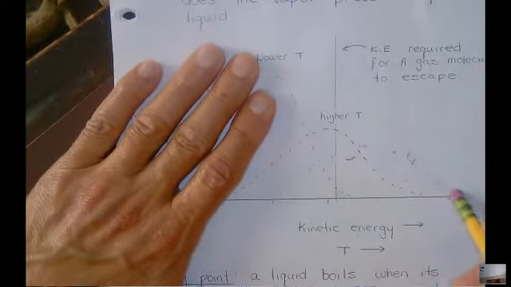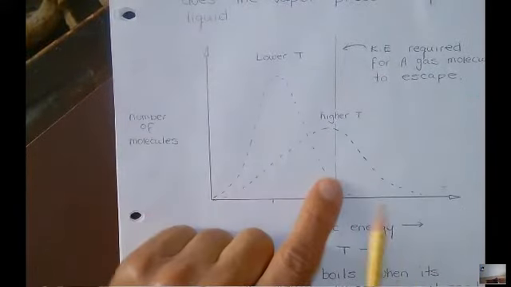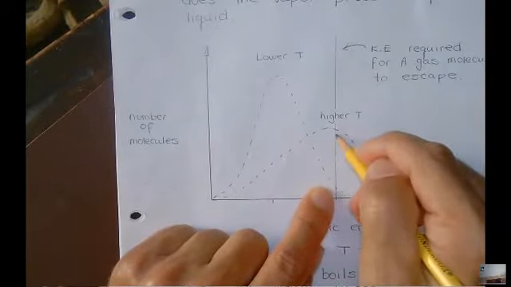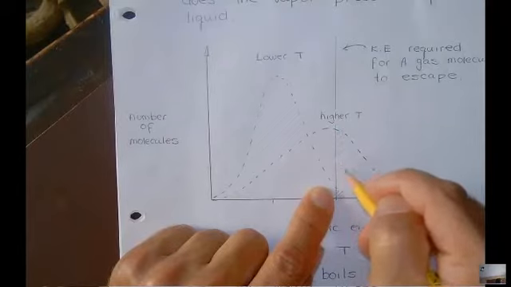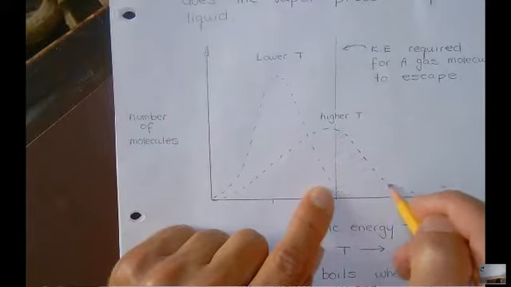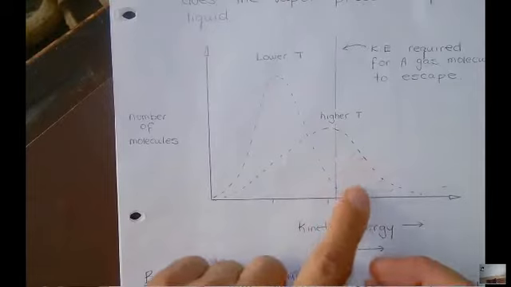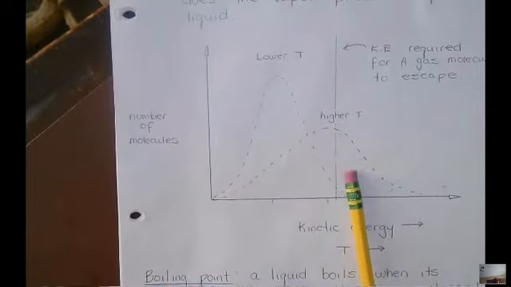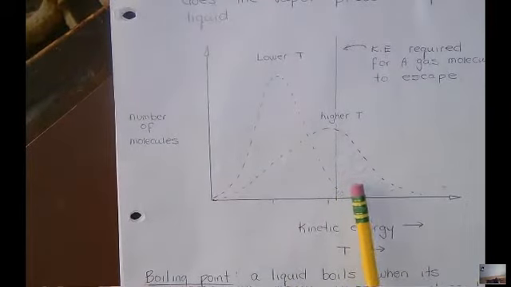When you increase the temperature to our second temperature, though, the amount of molecules that have enough energy to escape is everything to the right-hand side of this line, all of this here. So to me, what percentage is this over the total bell curve? I would call this 40%. So 40% of the molecules are hitting into each other with enough energy to escape the liquid and go into the gas phase. Now, does every single one of them do that? The answer is no. 40% of them have enough energy, but we need two more things to happen.